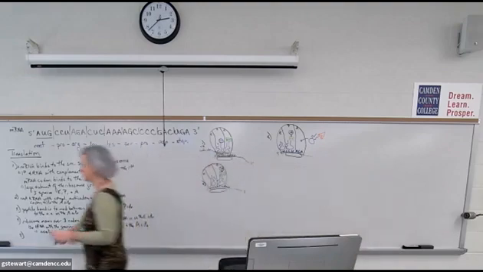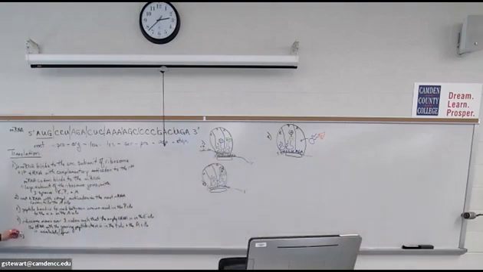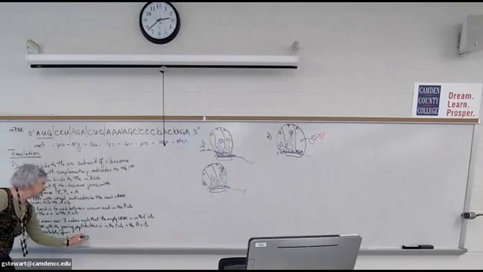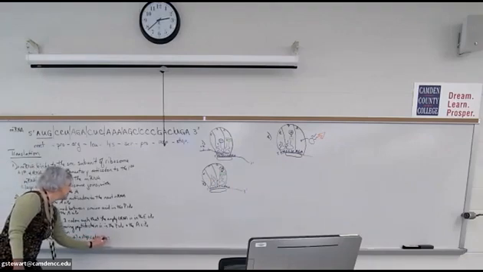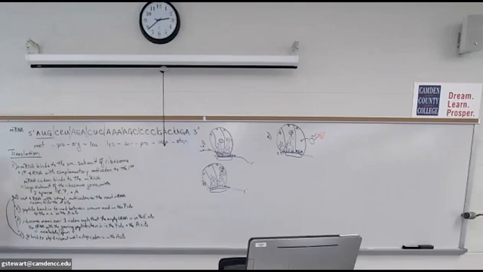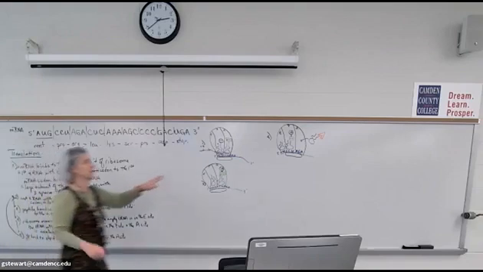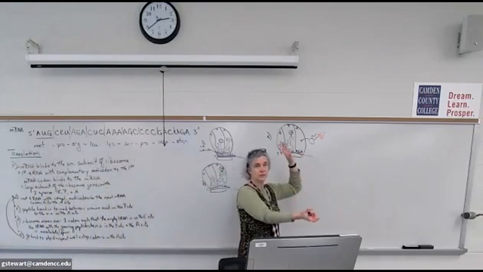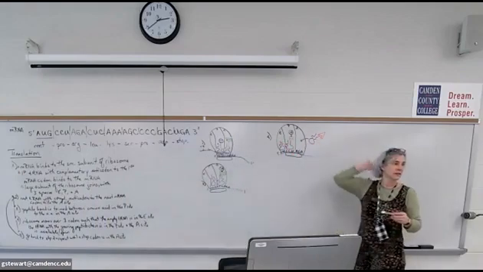Step 5. Don't worry, I know you can't see it, but it's not complicated. Go back to step 2 and repeat until a stop codon is in the A site. So I'm going to do this. I'm going to go 5, go back to step 2 and repeat 2, 3, 4, 5. Repeat 2, 3, 4, 5. It's like an endless computer loop until you get to a stop codon. Because the stop codon, there's no transfer RNA that matches the stop codon. So literally the ribosome dissociates, protein gets cut off, protein over.